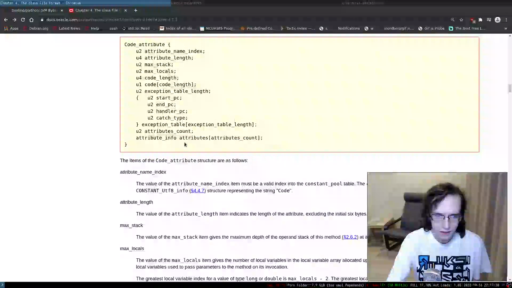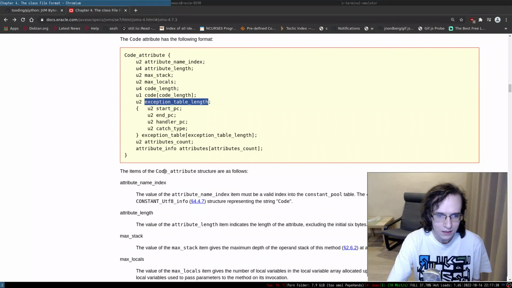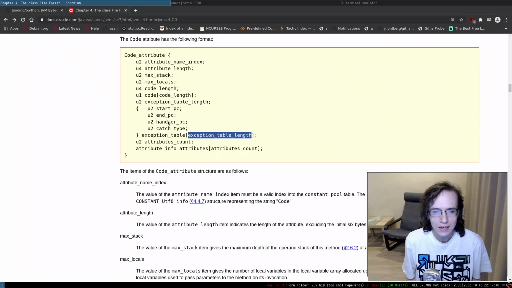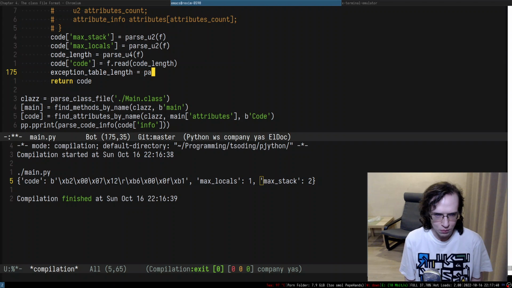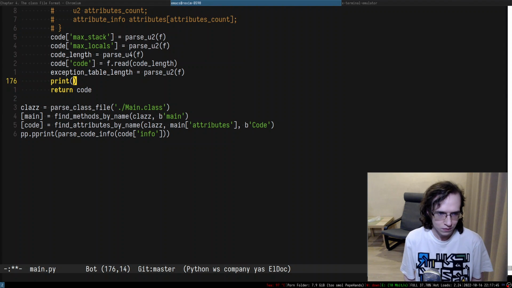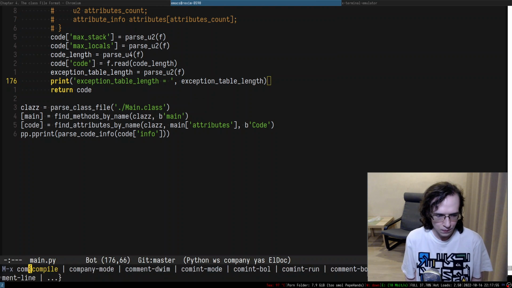But I also want to see what's the exception table. Exception table length. The length is U2, parse U2F. Right, and I also want to print the exception table. There we go.